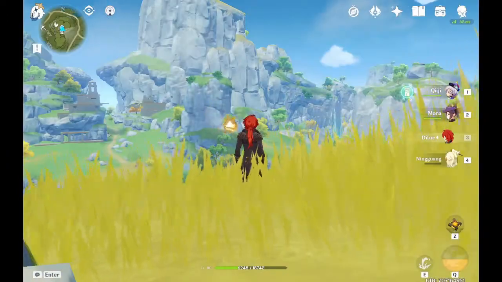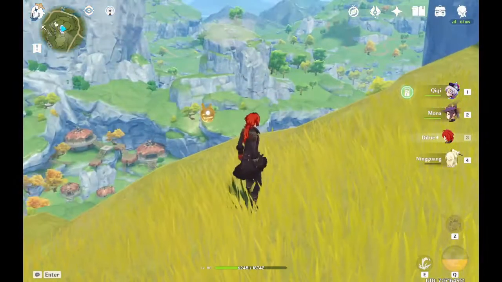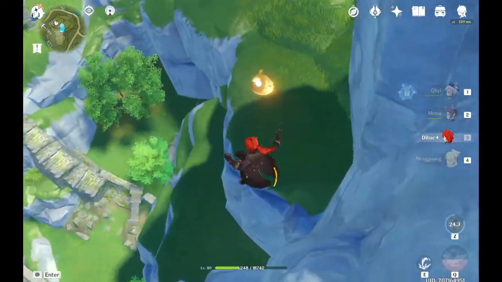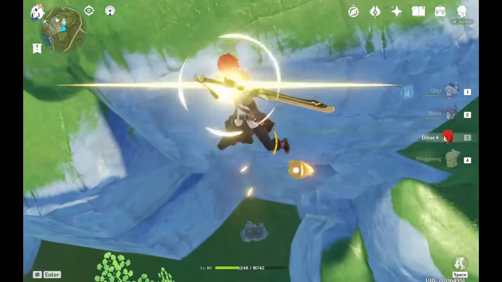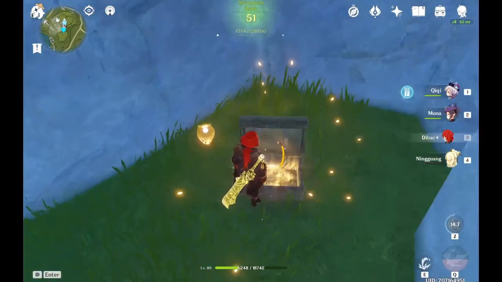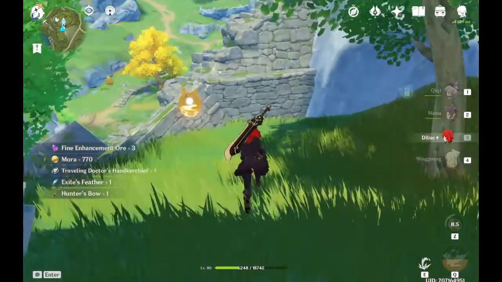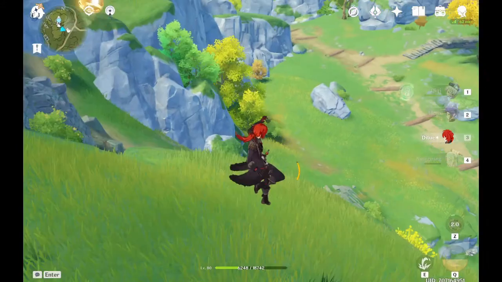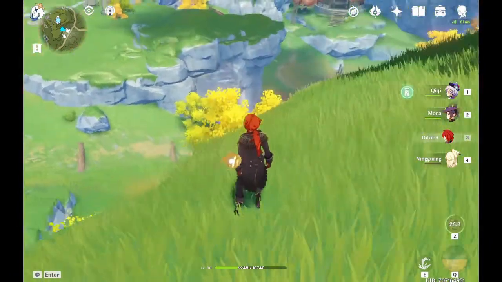Then after that, at level 6 you get the Geo Treasure Compass. Equip this, and you see, when I did it, I just got a cooldown of 30 seconds, which means it found a chest. If it doesn't find one, it gives you a cooldown of only 5 seconds. I will show you this, just 1 second. Oh wow, 2 primogems, so that was lucky. You see, if it doesn't find one, I will only get a 5 second cooldown. And it happens that I have other chests. Anyways, that's this.